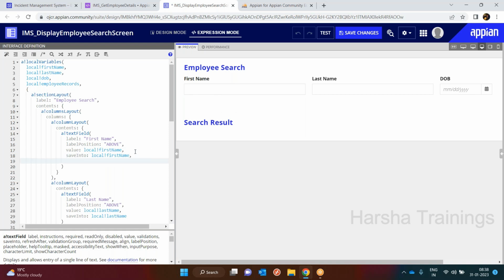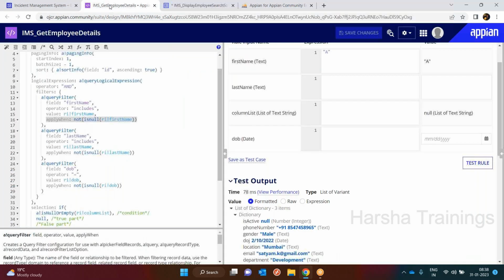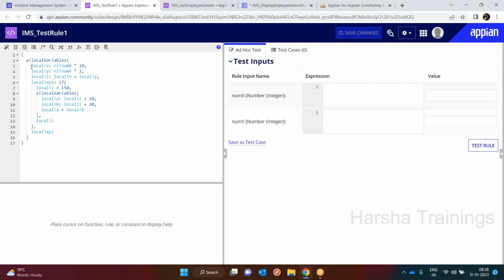Before moving there, we have a function call. Let me open that test rule so I can explain the function.